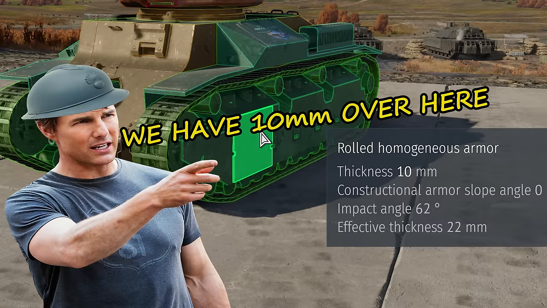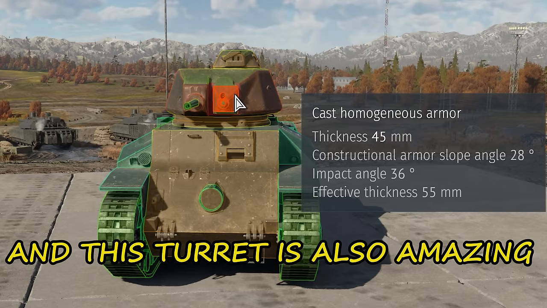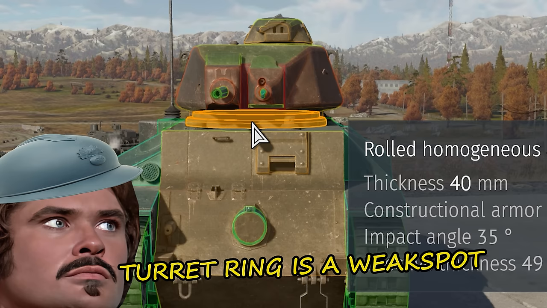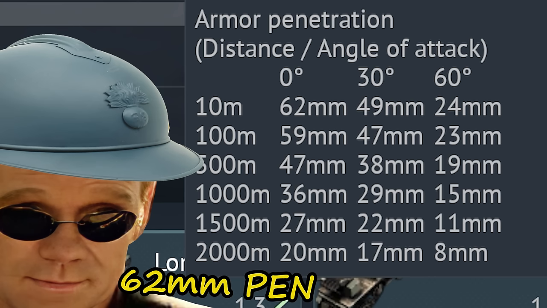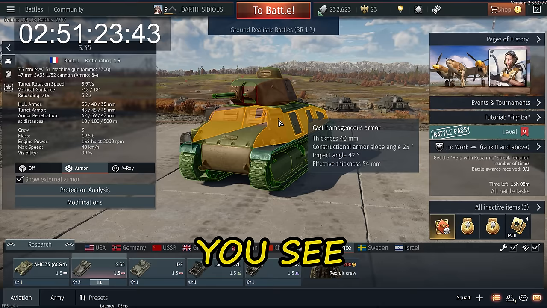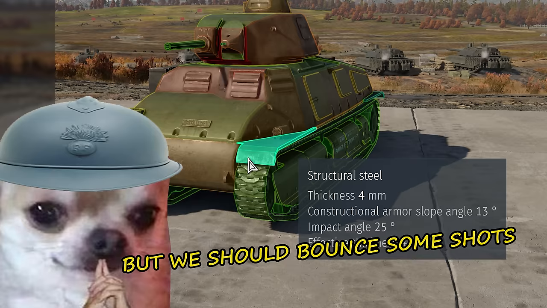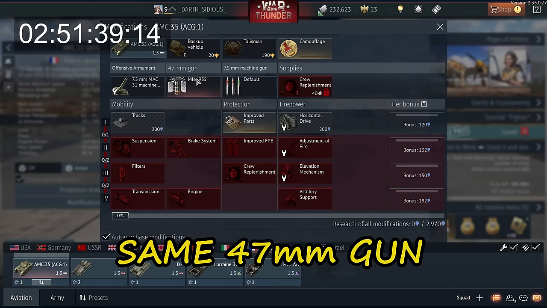We have 10mm over here, then there, tracks, boxes, and this turret is also amazing. Many angles. The turret ring is a weak spot. Also a very solid 47mm gun. 62 pen, the same amazing turret, weaker hull. See, you cannot efficiently angle this thing, but we should bounce some shots. And this thing, not much armor, same 47mm gun.